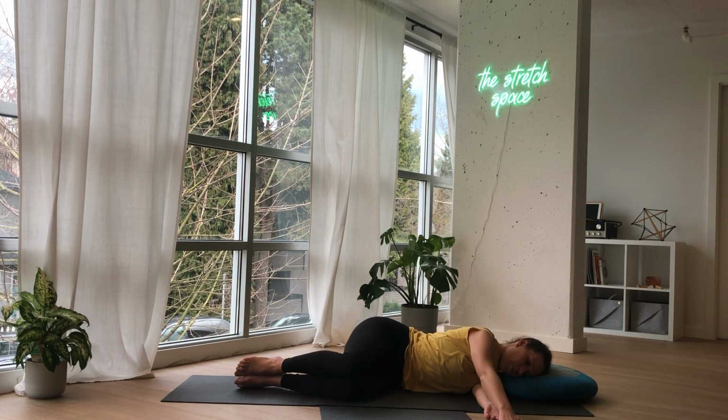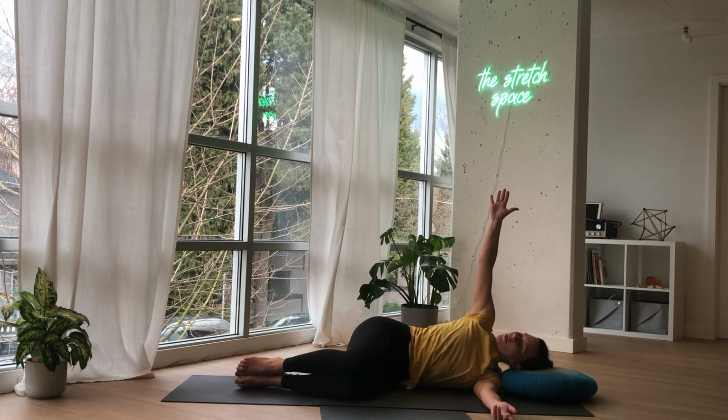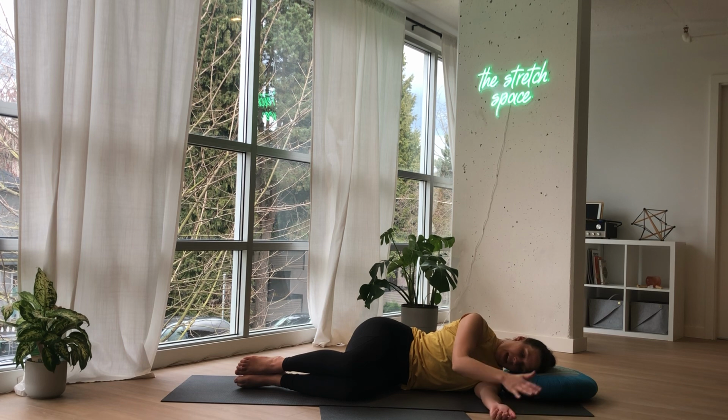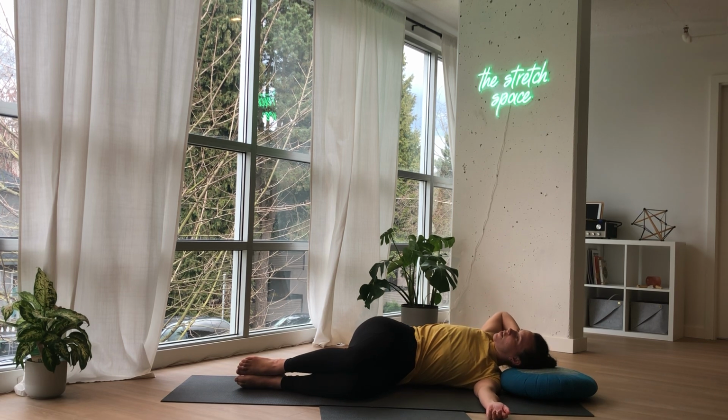Again, reaching forward and up. Think about creating space in the shoulder joint. So I'm actively reaching my arm away and coming back. You can also do this with your hand on your head, using more of the elbow. So opening that elbow up and just rotate as far as it feels okay.